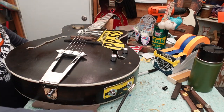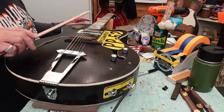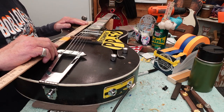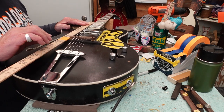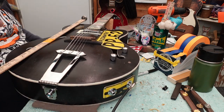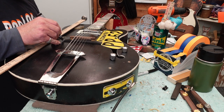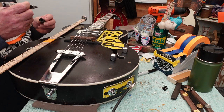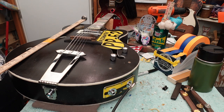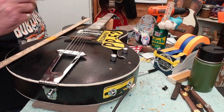All right, so last couple of things we're going to do here is I've got the intonation set up, so we're going to measure from the back of the nut to the 12th fret, take that same measurement, and make sure that bridge is right where it needs to be. Now I'm going to take this paint pen and mark, just in case this guy that's playing this gets really, really wild, I guarantee you. And we're going to make marks where that person could line up everything again if they need to.